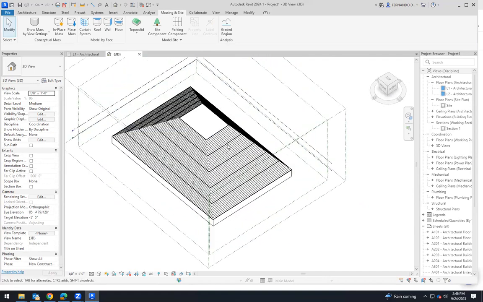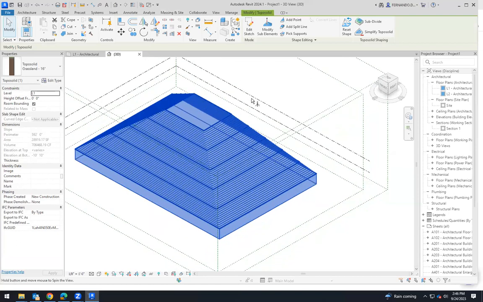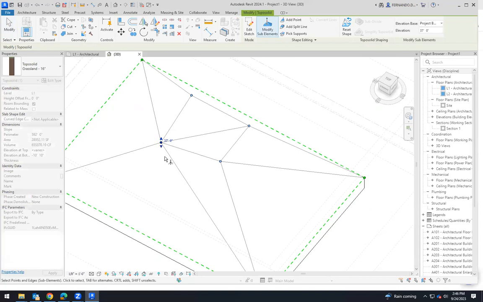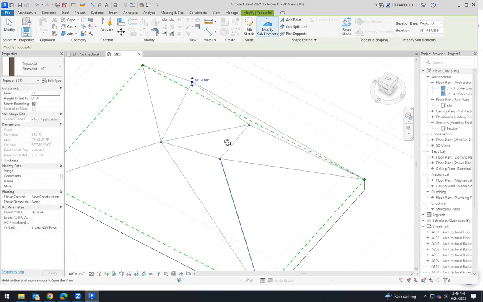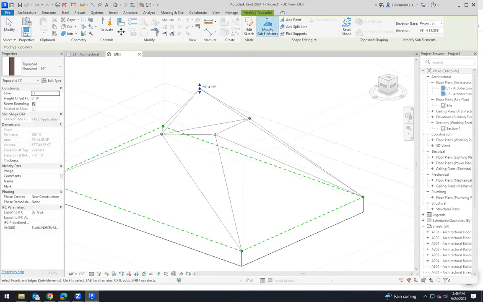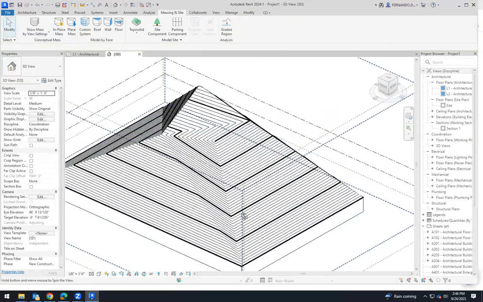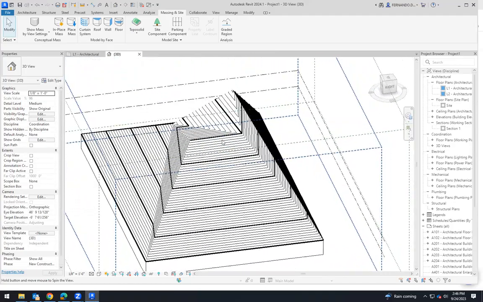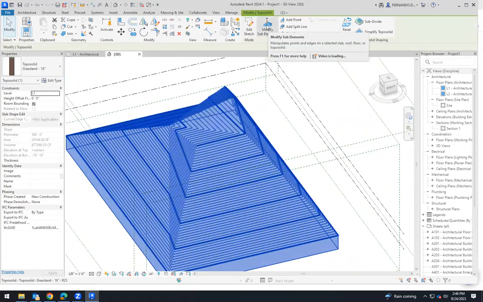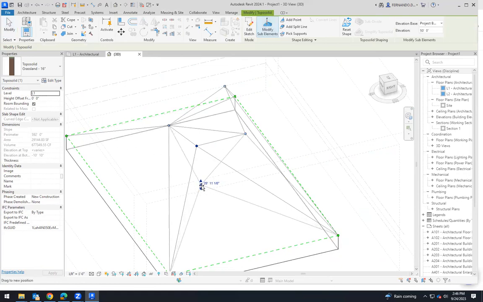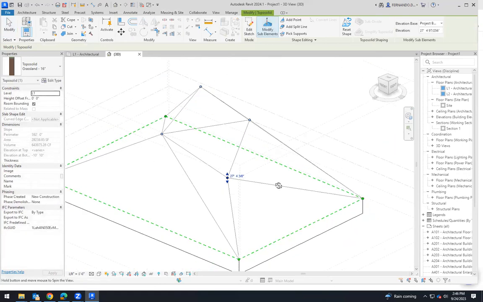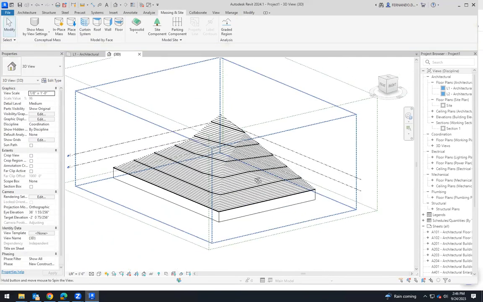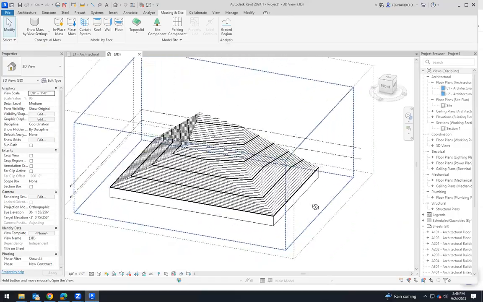And I can keep working. If I select this again and I modify this, I can select those dots and I can move them down or up, and I create something different. And every time I select the top surface and I modify the sub elements, then I can move it down and I can create a different shape.